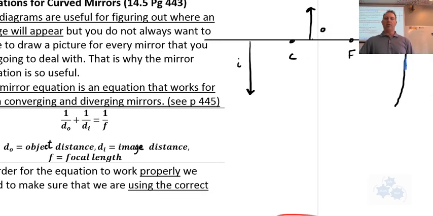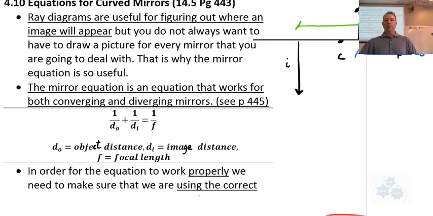So remember, f, the focal length, is this distance right here. This is f, from here to there. Okay, you see that? And of course, this right here is the distance of the object, dO. And that's always to the mirror, to the center, where the center of the mirror would be. Even if it's curved, it's always kind of to the center, the vertical line that would represent the mirror. And then, of course, the distance of the image would be the distance from the image here to the mirror as well. So that's di. Those are your three lengths, and they all happen to be related by this math equation.